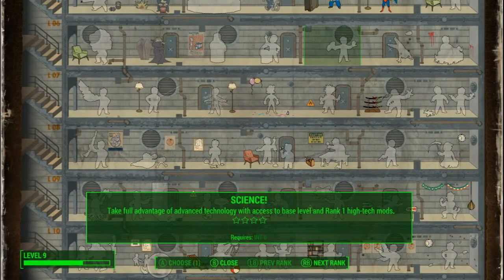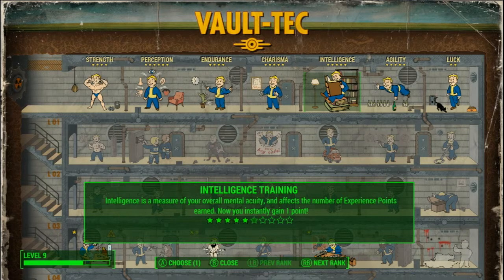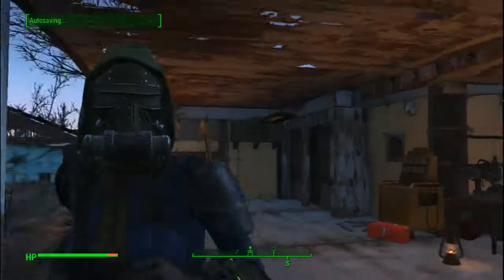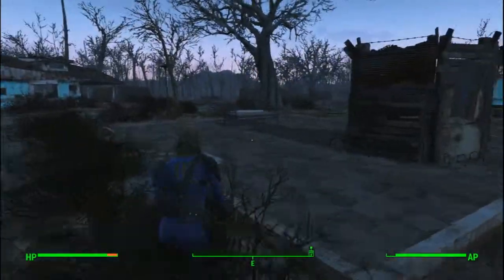I'm trying to get science, because that will let us mod a lot of really cool stuff. Okay. Well, then boost intelligence. Okay, fine with me. And also, it helps us get more XP, so it's a good investment in the beginning of the game anyways. Alright, I'd say we got about everything that we need. So we're ready to move on to the next thing? Yeah, we are.